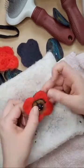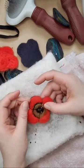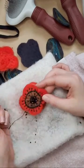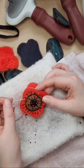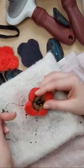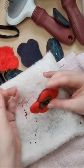Of course, it will depend on the size that you have your petal. If you want to do just 3 or just 4, it's up to you. I like to work with the same numbers. If I do have 1, 2, 3, 4, 5, I will have either 3. So that's not an even number. So we're just going to follow the same rule. Even though it's a small one, I just do 3 and then 1 in here.